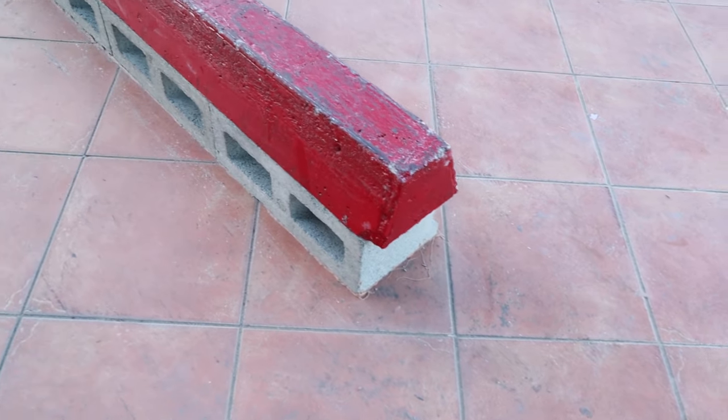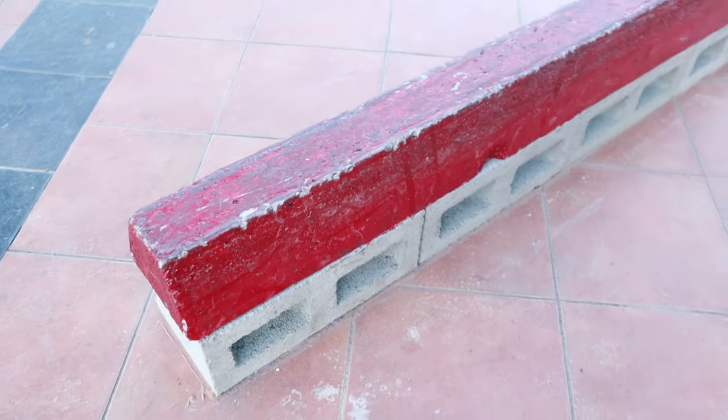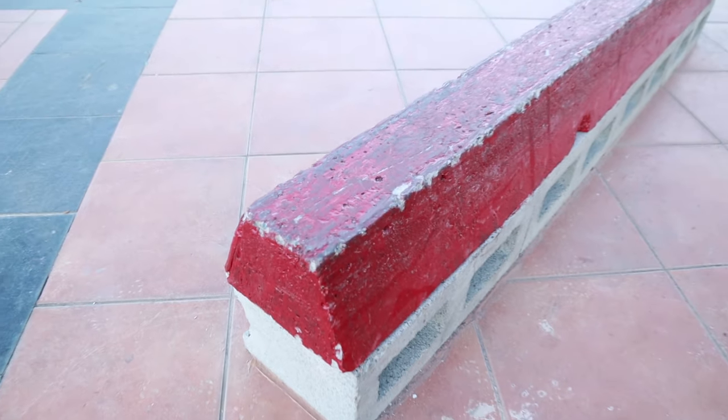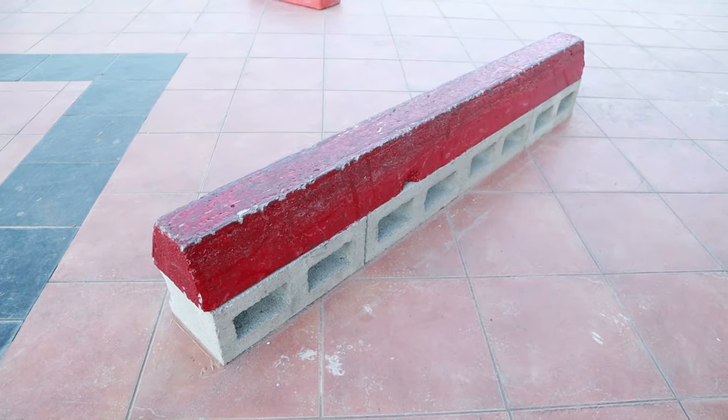This curb's taken a beating since I've installed it, probably a week ago now. But you can always run some paint over the top of it, some roller paint, I think. Touch it up.